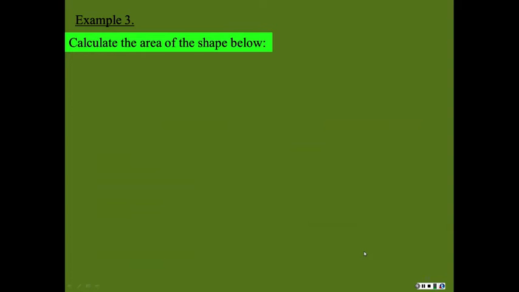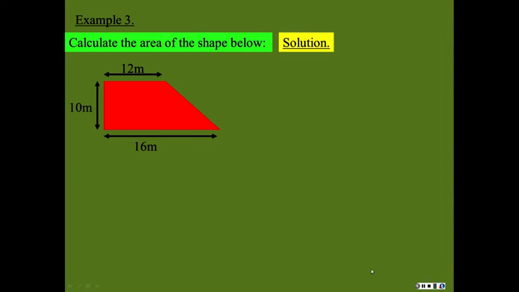Now, here is a combo shape. Do you guys see a rectangle and a triangle in this shape? Well, when you have a combo shape, you need to do the area of the rectangle, the area of the triangle, and then add those two areas together to get the area of the entire shape. Very similar to what we did with L shapes. Okay? So, let's pull those two shapes apart and figure out the areas.